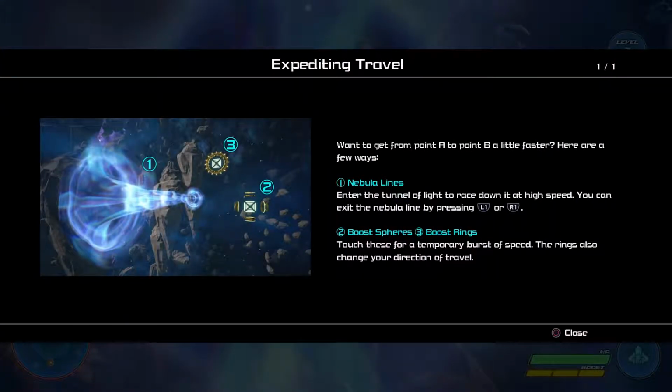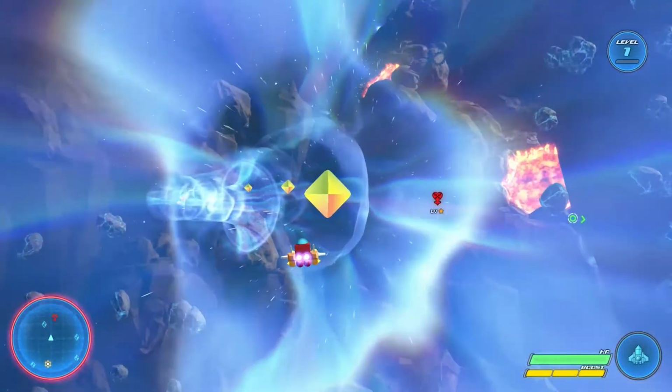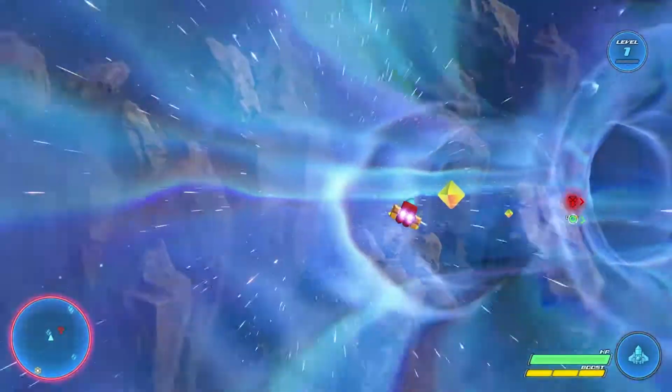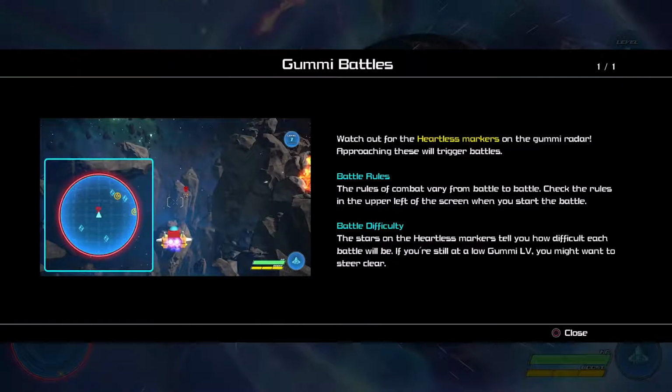Expediting travel. Get from point A to point B a little faster, here are a few ways. Nebula lines. Exit the line by pressing L1 or R1. Boost spheres and boost rings. Gotcha. Gummy battles. Watch out for the heartless markers on the gummy radar. Battle rules. Check the rules of battle difficulty.